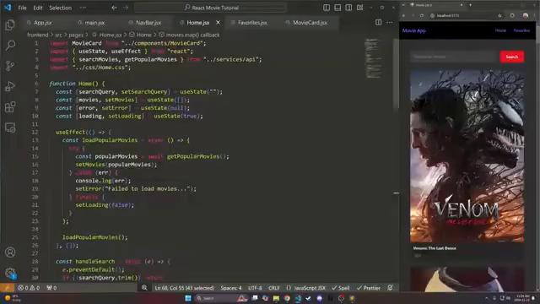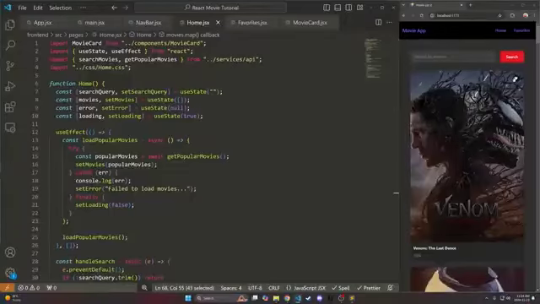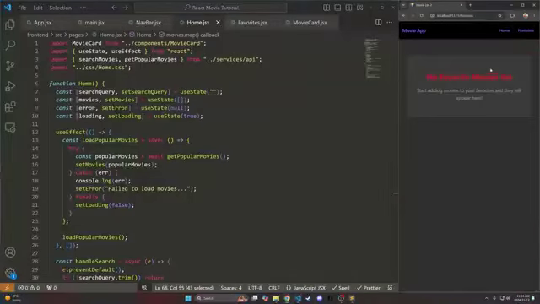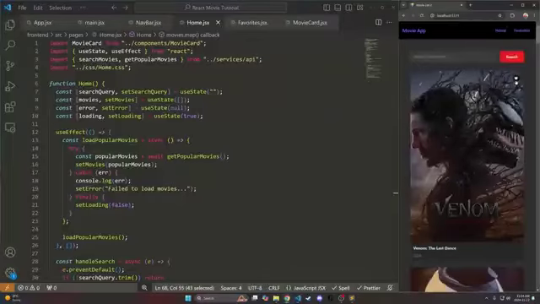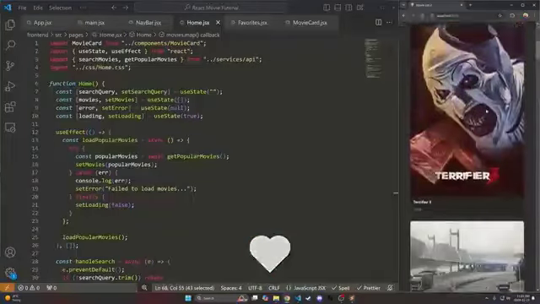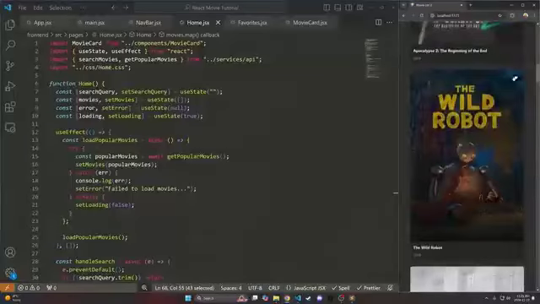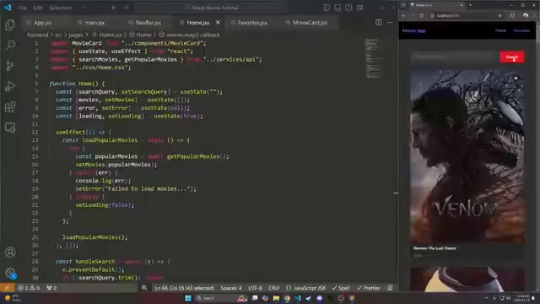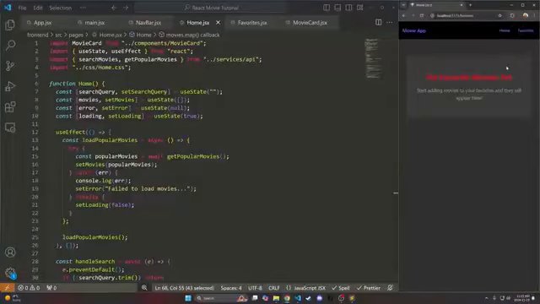I know this doesn't make a ton of sense right now because I'm not showing you an example, but in this situation, we want to know what movies are our favorite when we're on the home page, as well as when we're on the favorites page. The reason for that is that each movie is going to have this little heart icon, right? And we want it to be red if it's favorited, and we want it to be white if it's not favorited. So on the home page or in the movie component, we need to know if this movie is a favorite. And then on the favorites page in a different component, we also need to know if the movie's a favorite. We need to know what all of the favorites are.